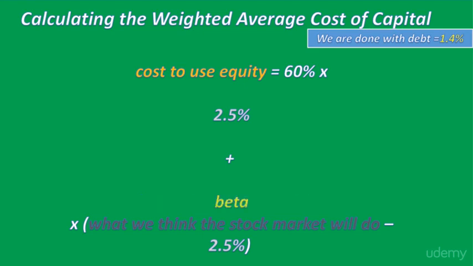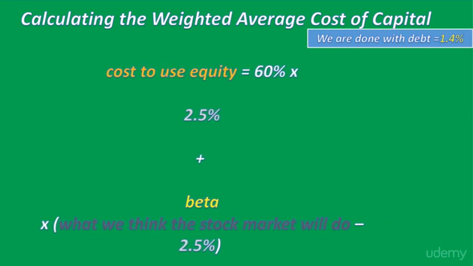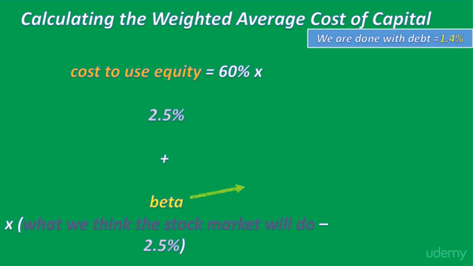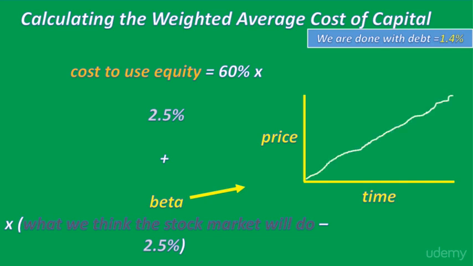Then you add how volatile the stock is. That's called the beta, okay? What is the beta? Let's talk about this. Well, the beta measures how your stock that you're analyzing moves relative to the stock market, okay? And let's look at a little example here. You've got time on the x-axis and the price of a stock on the y-axis, okay? That is the S&P 500. That's the index, let's just say, okay? And that represents all stocks out there in a certain index, okay? There it is, the stock market. So the beta of the stock market is 1, okay?